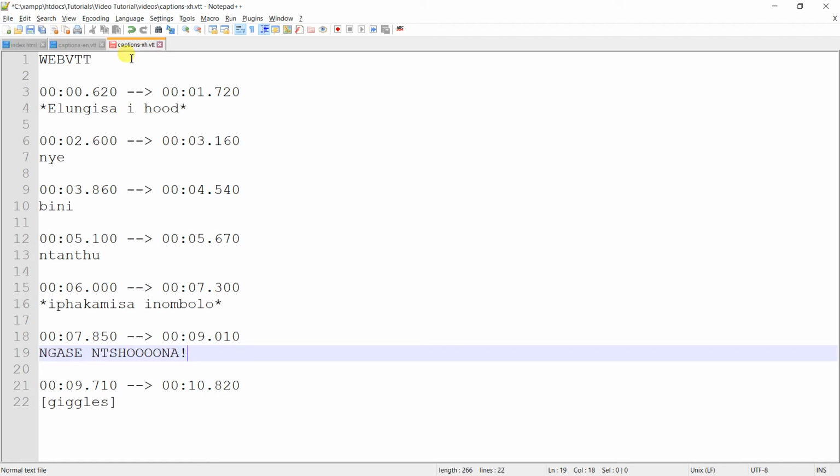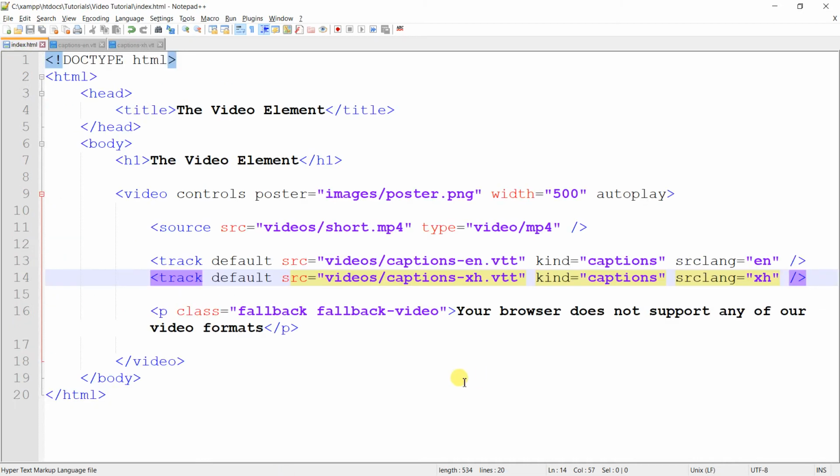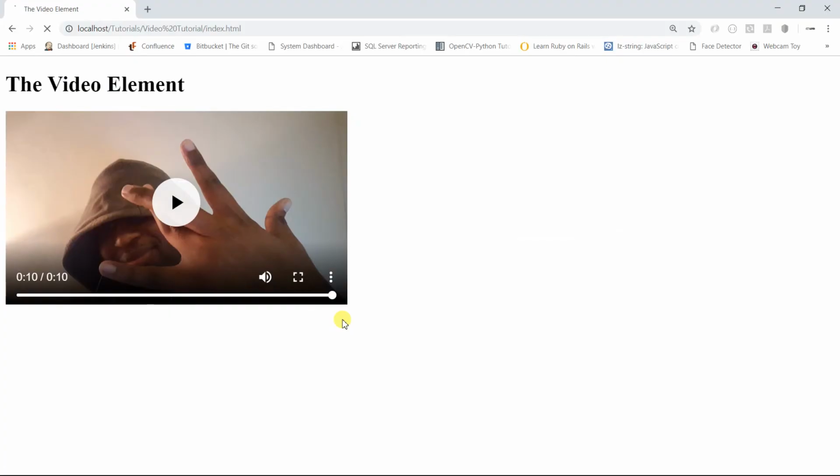And we'll just put exclamation marks both sides just for effect. Then say giggles, so it says giggles. Enyuba, ehleka. I think okay, let me say ehleka. I think enyuba. Hey, my Xhosa is failing me. I'm too much colonized. It's bad. I think enyuba will do. Okay, and by the way, you can only have one default track, so by default we'll leave it as English, and then let's come here and refresh it.